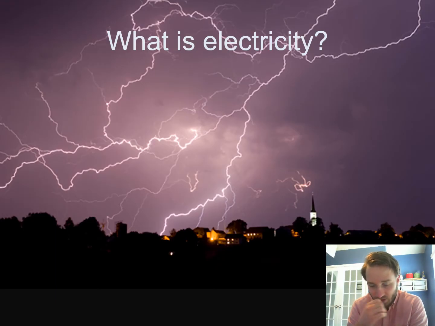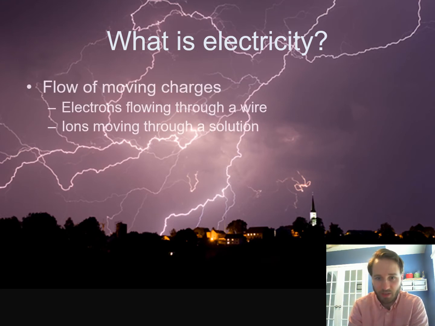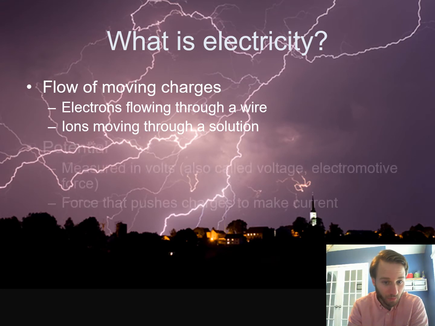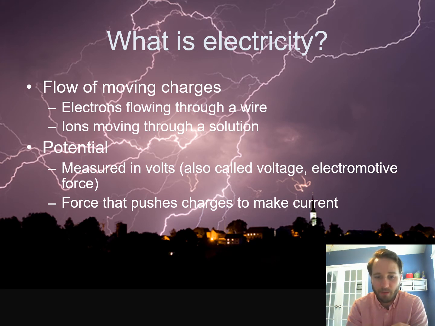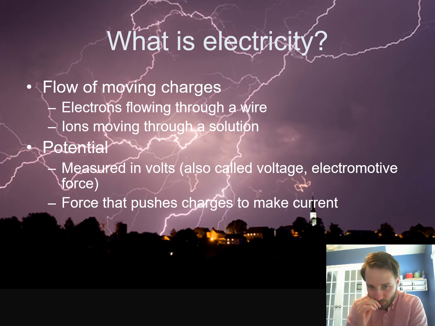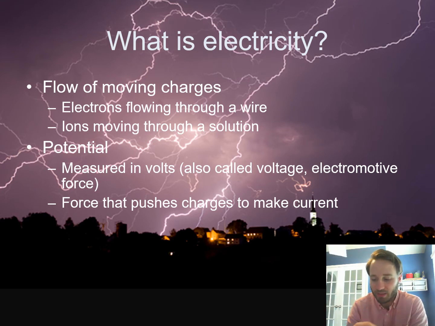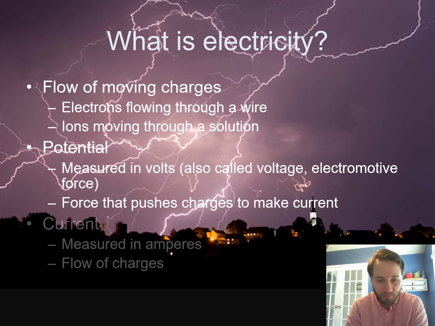When we try to set up these electrochemical reactions, how they're set up is based off of the idea of electricity — this flow of moving charges through some sort of wire or through solution — and the idea that we want to harness that flow. Because if we move these electrons across the potential, which is measured in volts, often called voltage or electromotive force, those charges get pushed across that potential and generate some type of current. Those charges moving across that potential provide some amount of electrical work, and that is how you are able to get out electricity and power devices, using something like a battery.